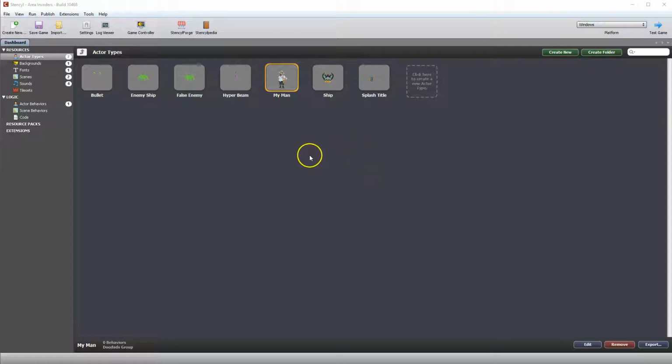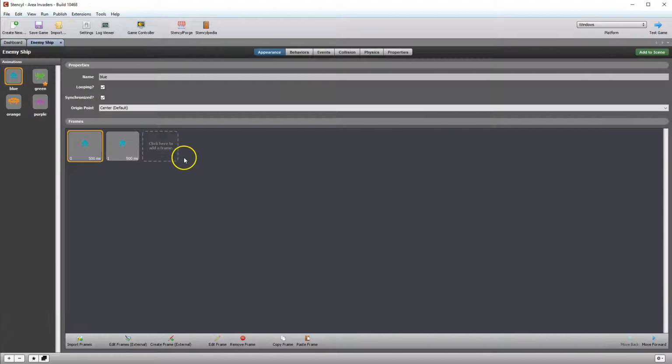Now, as a bit of context, the way the score works in this sort of game is that if you shoot an enemy ship down, you'll expect your score to increase. So jumping straight into it, let's think about it. If we shoot an enemy ship, so one of these guys, we want the score to increase.